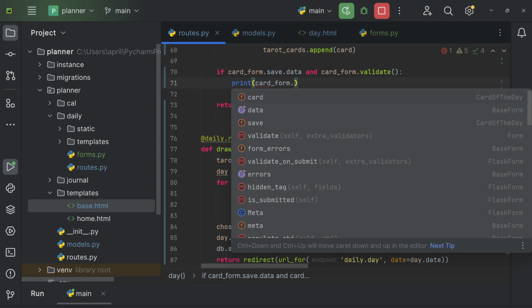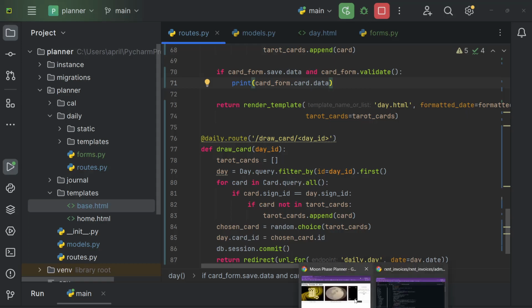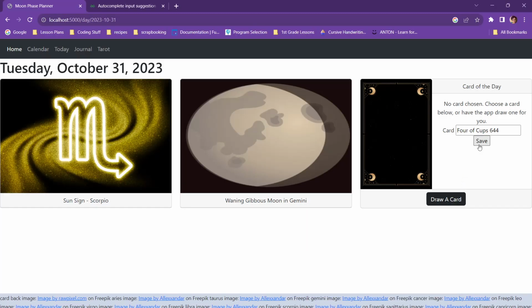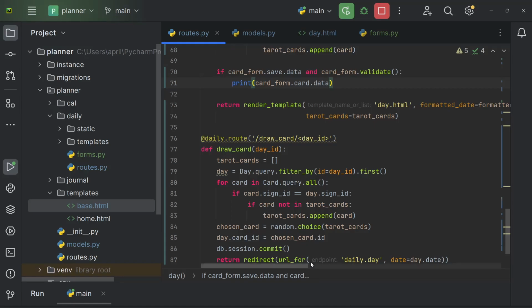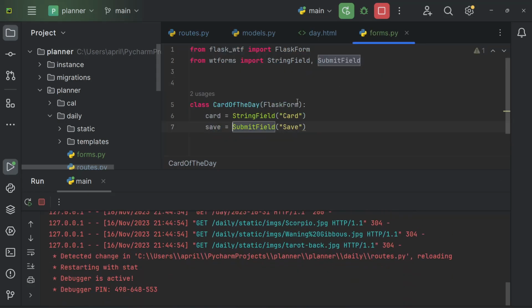Okay, name.data. Or no, I called it card. Is that why it wasn't printing anything? Okay, let's try that. I'll just leave this up for a bit. We did not print anything. What did I call it? I called it card. So it should be card form.card.data.